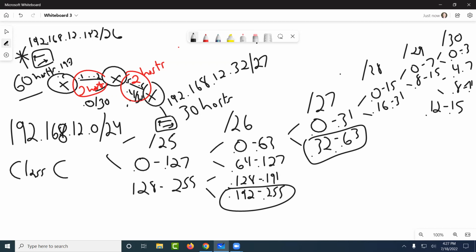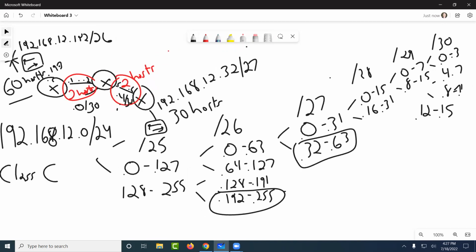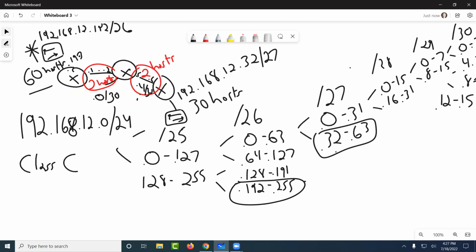I do that so that all of my /30s are 0, 4, 8, 12, 16, 20, and then they're not some crazy number up here. And then that just makes it simpler for troubleshooting. That I know all of my point-to-point links are .0, .4, .8, .12, .16. So I try to keep them in this first range here of the 30s. That's the only reason, Tom, and that's personal preference.